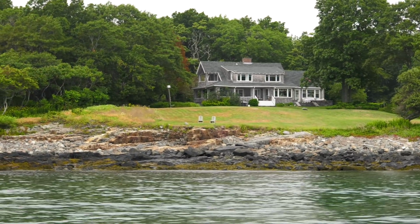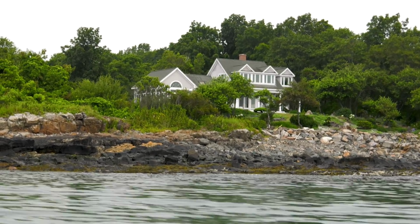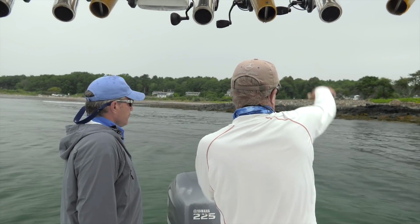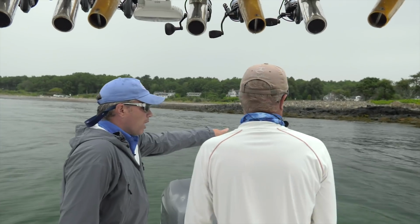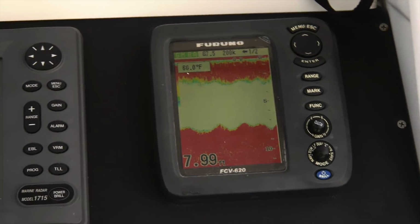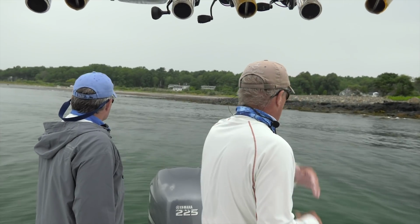All right, so we're gonna be fishing. We're kind of anchored out on the sand. Chris, you can see the difference. Right here in the dark line, you can see it. Those fish are going to be swimming right on this dark line, and we're going to put our baits right back on there. So you still have deep water in here, it looks like? Yeah, so we're in about 10 feet of water here now, and it's 3 to 4 feet. We got a dropping tide, so these fish are starting to move right along the coast with the tide.